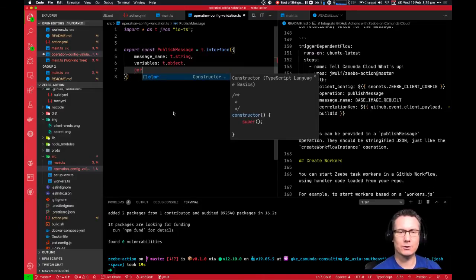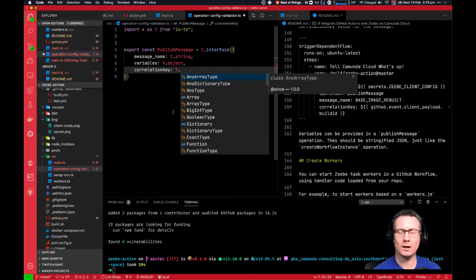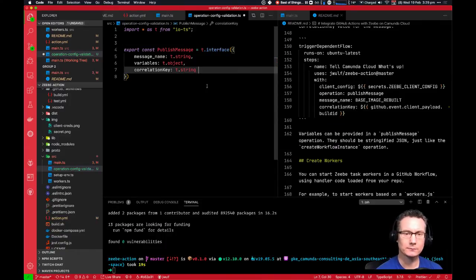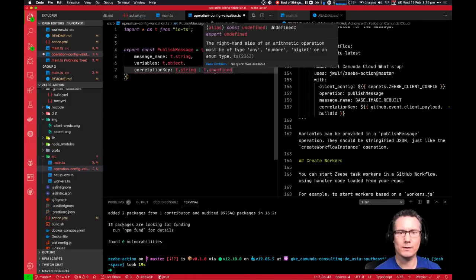Oh well, so let's just do correlation key. I wonder if you can do it like this: t dot, it's either a string or undefined? Yes. What?